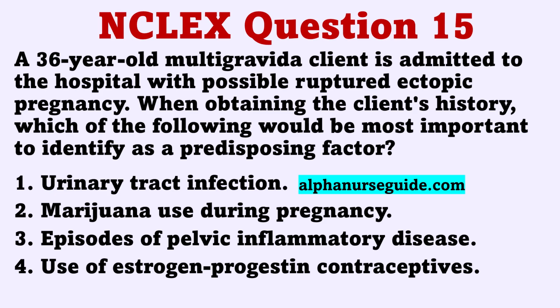The correct answer is 3. Anything that causes a narrowing or constriction in the fallopian tubes, so that a fertilized ovum cannot be properly transported to the uterus for implantation, predisposes to an ectopic pregnancy. Pelvic inflammatory disease is the most common cause of constricted or narrow tubes. Developmental defects are other possible causes. Ectopic pregnancy is not related to urinary tract infections. Exercise during pregnancy is not associated with ectopic pregnancy. Progestin-only contraceptives and intrauterine devices have been associated with ectopic pregnancy.